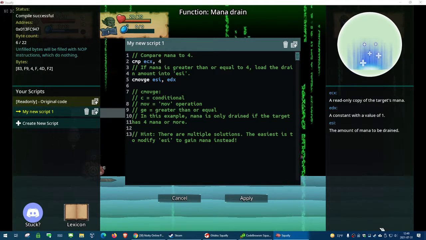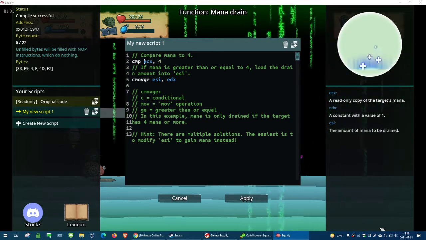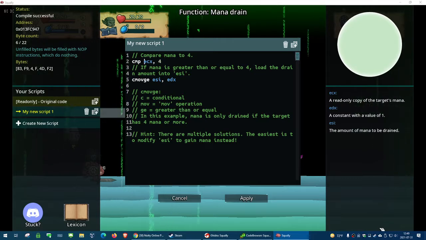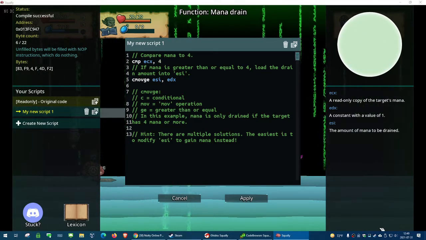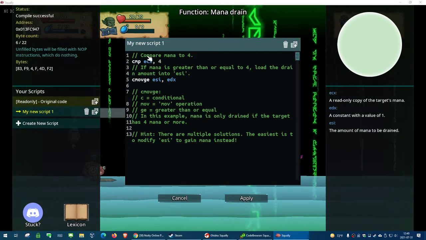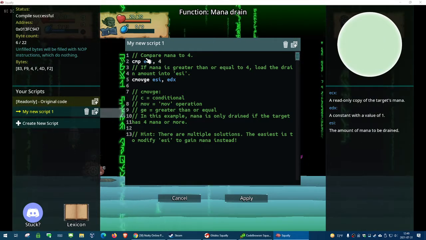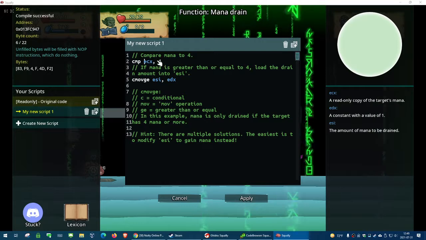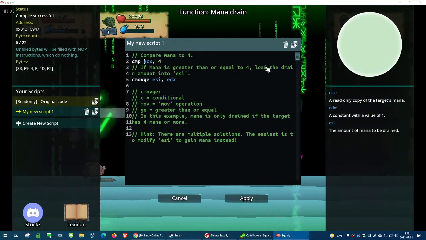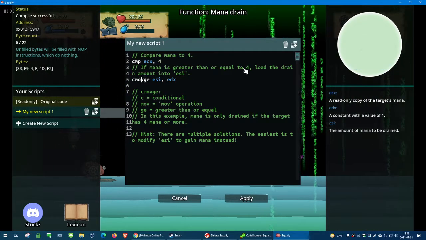By the way, the description for Squally said it works off of x86 and x64 registers, but we haven't seen any x64 registers. This is all the 32-bit count. All right, so compare mana to 4. ECX is the target's current mana, compared to the number 4. If mana is greater than 4, load the drain amount of mana into ESI.